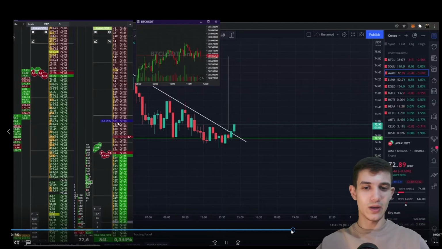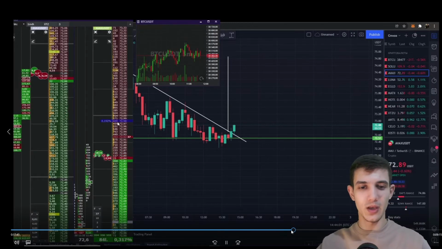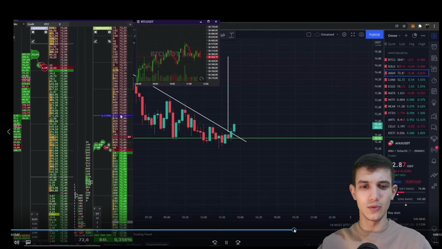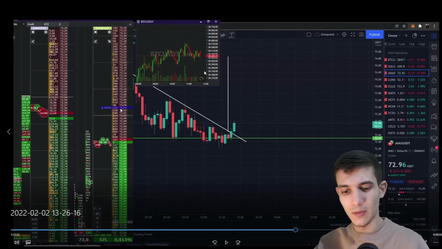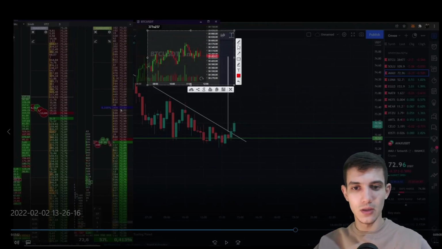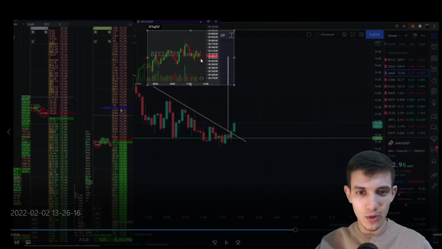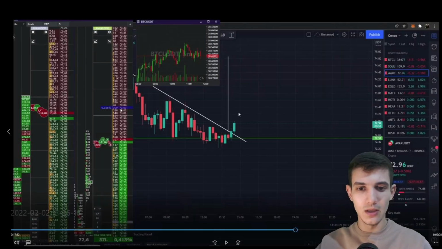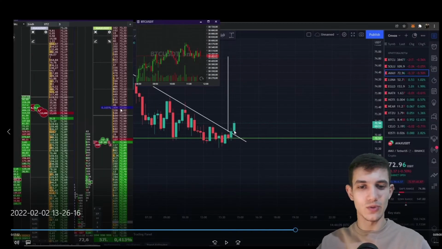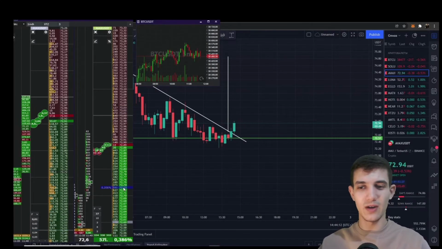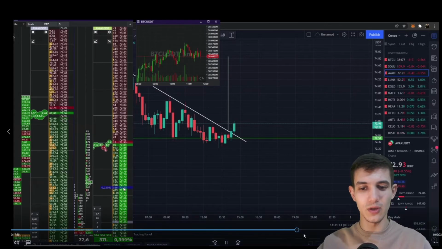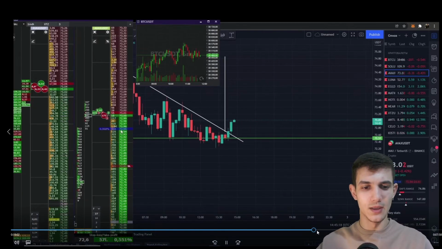This is why I removed my take profit, because I'm planning to try to take the maximum movement of the position of this trade. And as we see, as I said, the Bitcoin price is bouncing. Bitcoin gave a small bounce here, and this is how the AVAX price reacted to it. So as I said, AVAX looks a bit stronger than Bitcoin here. And this is what we have.